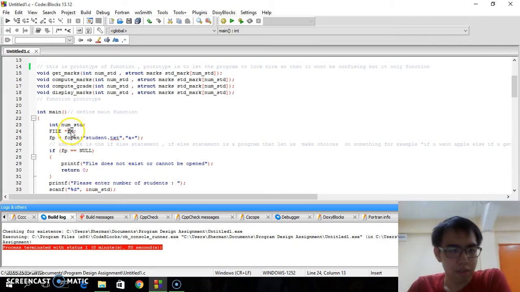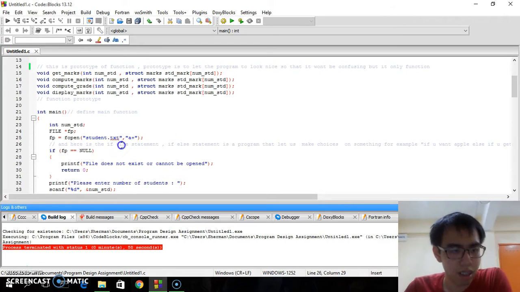Moving on to the next line, the variable will be equal to fopen. Basically, what fopen does is give a command to the computer to open the file. This is student.txt, the name of the file, and txt means a text file, a file that needs a text application to open it.